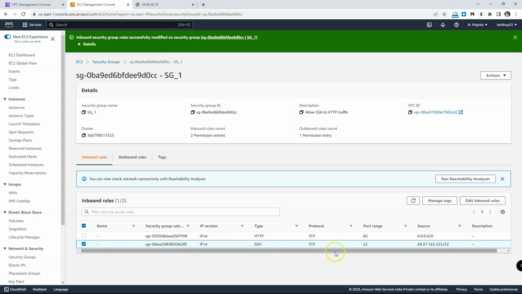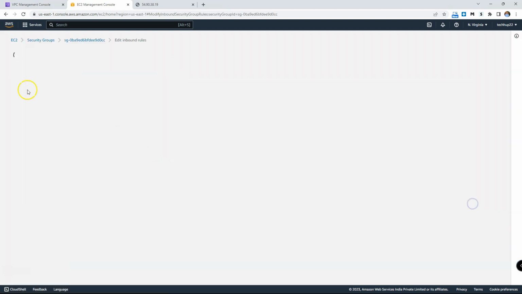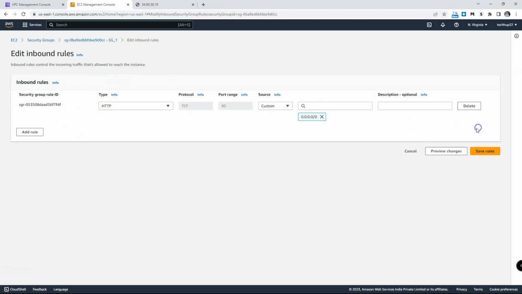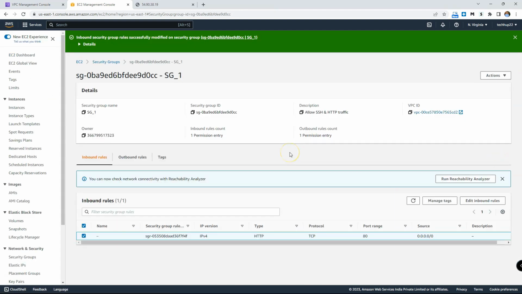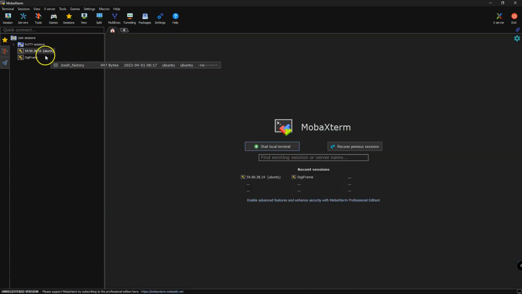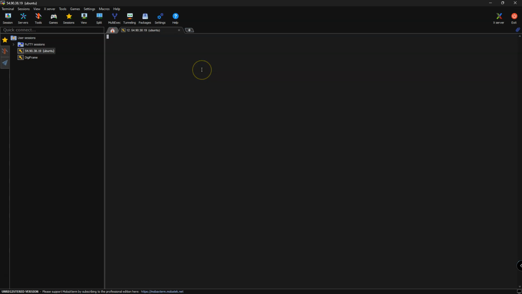So this rule is allowing us to go into the EC2 instance over the SSH port protocol. So let's see this in action. What happens if we remove this rule? So I'm clicking on edit rule, and then I'm removing this inbound rule which allows the SSH connectivity. I go back to my client, I close this connection, and I again try to reinitiate this SSH connection. And as you can see here, the SSH connection is not being validated.